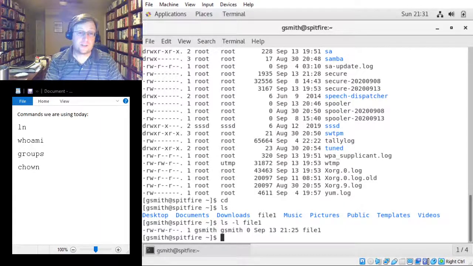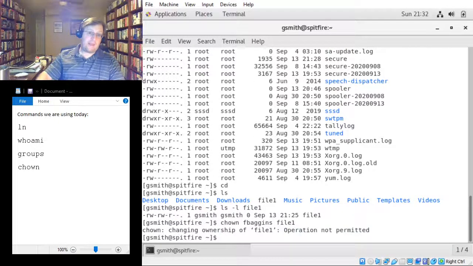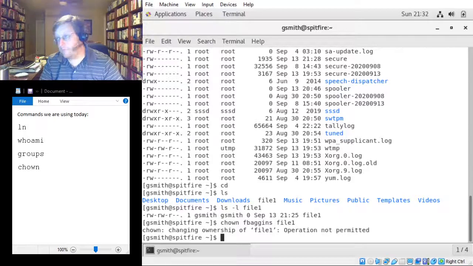What I should be able to do is say chown, and then I'm going to give it a user. I've got a couple users on this Linux system. Because I'm a Lord of the Rings fan, one of them is called Frodo Baggins, and so his username obviously is fbaggins, right? And so what I'm going to do is say change the ownership, give Frodo Baggins the ownership of file1, and according to your book, this command should work. Now, probably depending on the distribution of Linux, it's going to come back and give you an error that the book did not warn you was coming, that said, hey, this is not permitted. All right, great. Thanks, textbook. What's going on here? Okay.